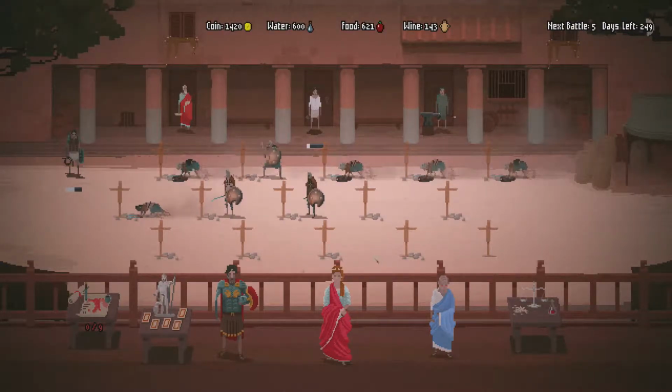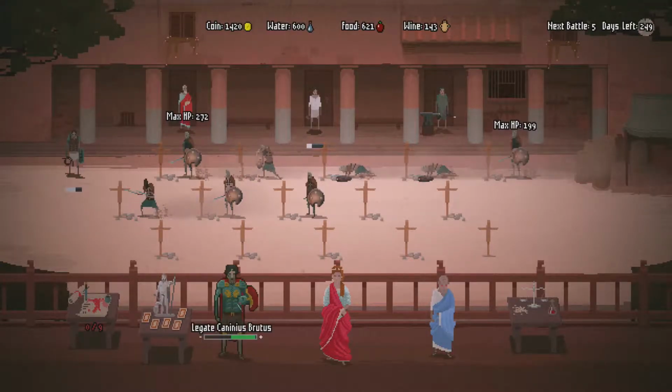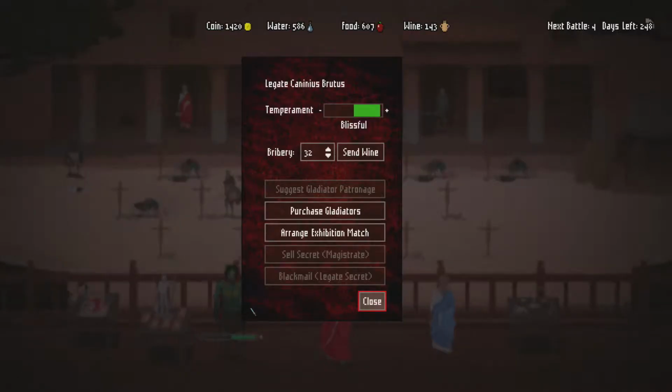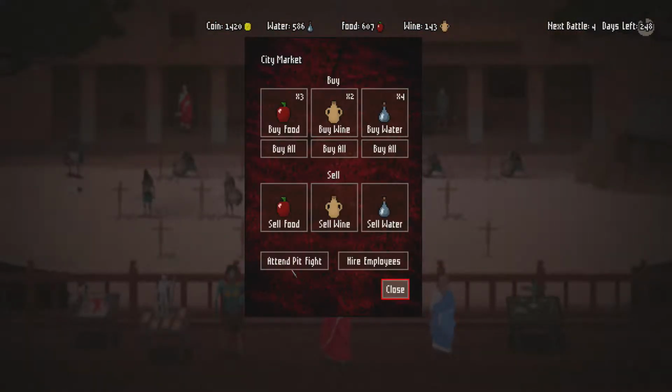5 more days until our next battle. Don't have any of those. You can click on these guys. I think these guys. Yeah, and arrange exhibition matches to go in between, but it's a risk because you can't see who you're fighting. You can do the same here. Attend a pit fight.